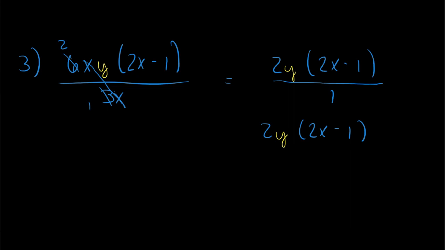just so we kind of review how to do this, we're going to distribute the 2y onto the parentheses. And how do we do that? Well, we just multiply the 2y times everything in the parentheses individually. All right, so 2y times 2x. First thing you do is just multiply those constants. So 2 times 2 is going to give you 4. And then y times x, well, we don't know what y is, and we don't know what x is. So all we can really do is just rewrite it yx. Okay, and then 2y times minus 1, or negative 1. Multiplying by negative 1, all that's going to do is just change the sign, so that just becomes a negative 2y.